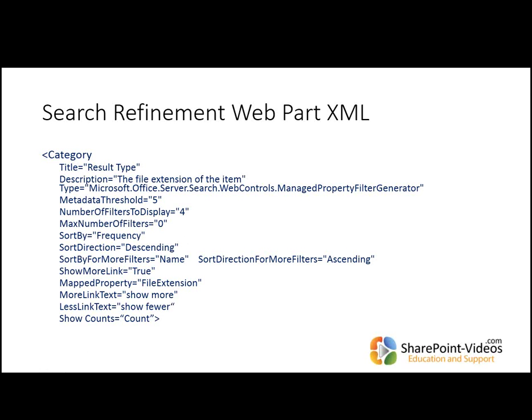The few parts of this that are really essential if you want to add a new custom refiner would be the title. You obviously don't want to call it result type. So we change the title to disorders. We'd go down to the mapped property, that fourth one from the bottom, and instead of calling it file extensions, I need to go grab the mapped property that we have for disorders. I think I just called it disorders when we were mapping, and Robert showed you earlier how to map a property. And the last thing that we're going to do is we're going to expose numbered refiners.